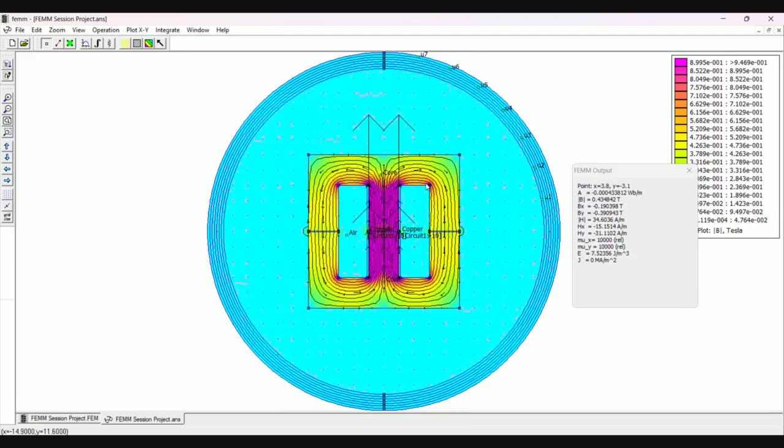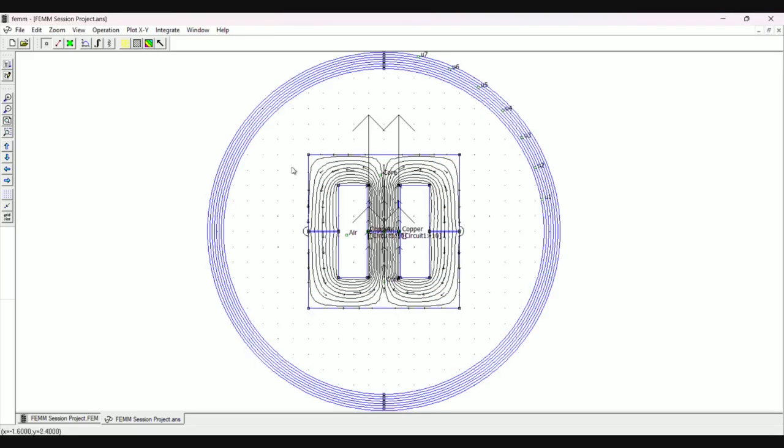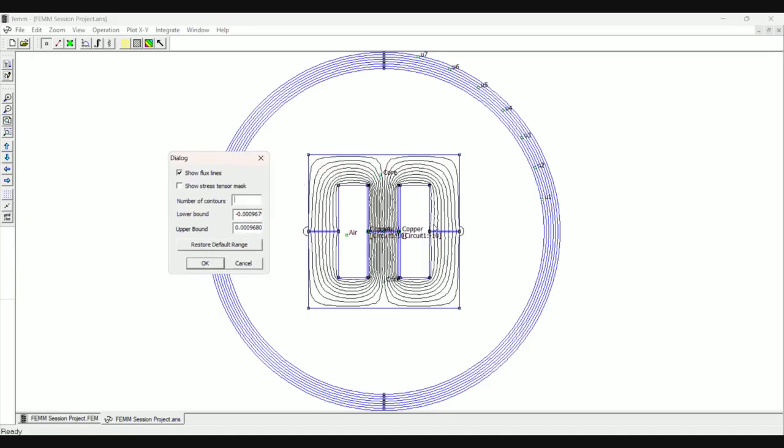And now you can also do many things. I'll show you. Let's not show this plot for some time so that our rendering would be easier. And we'll just remove this also. None. Okay. And this is one thing: you can increase the number of flux lines. We know that the flux lines just won't come straight. Sometimes this effect is called fringing.